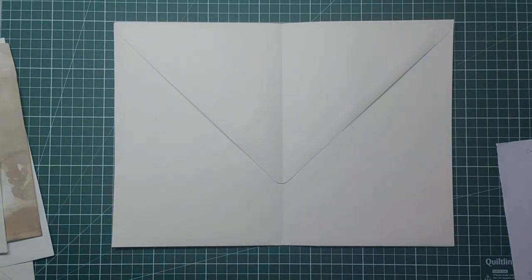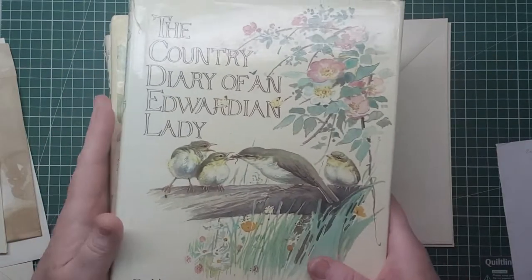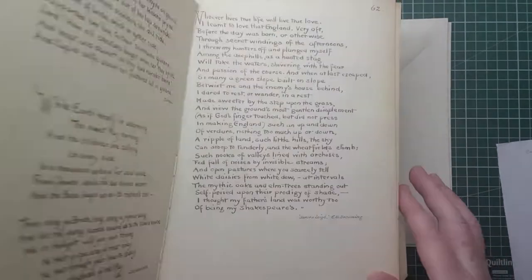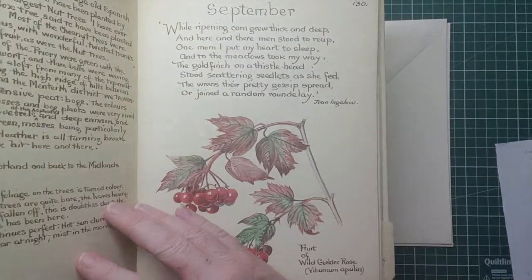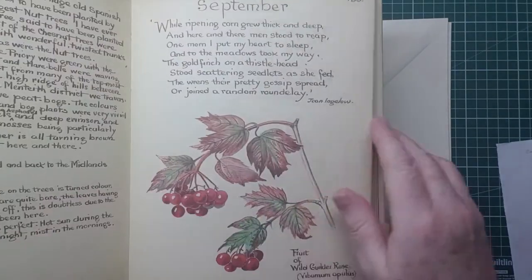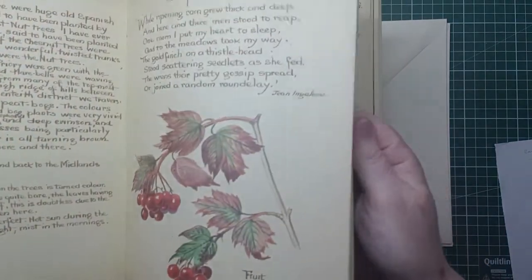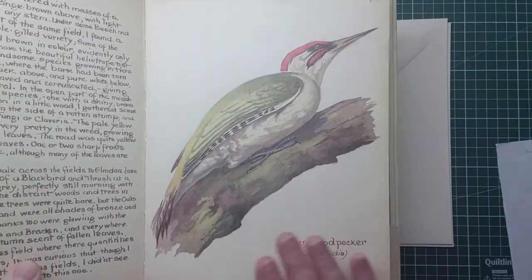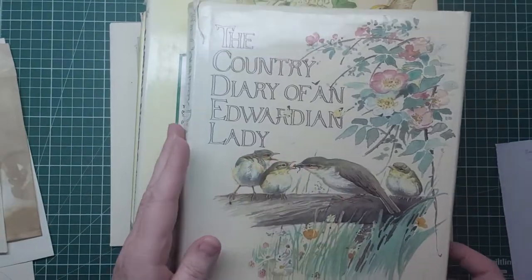Let me just quickly show you - I keep mentioning them and I don't know how many of you have actually seen them. So I've got this whole stack of books which I've collected over time. This is the original Country Diary of an Edwardian Lady, which is now looking a bit sorry for itself because I've been taking out spring, winter, spring, and now I've taken out all the summer pages I want to use - what's left will be the autumn. But this is what it's like: beautiful writing, beautiful images which she painted, and this is all her handwriting. That's beautiful - that's the original book.